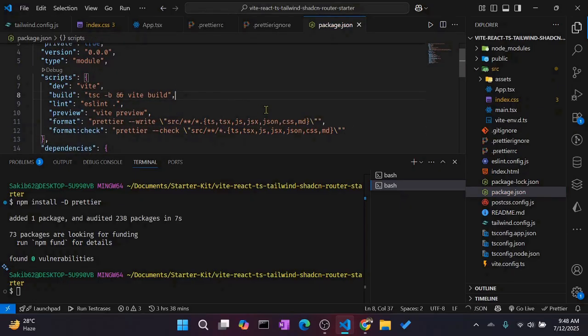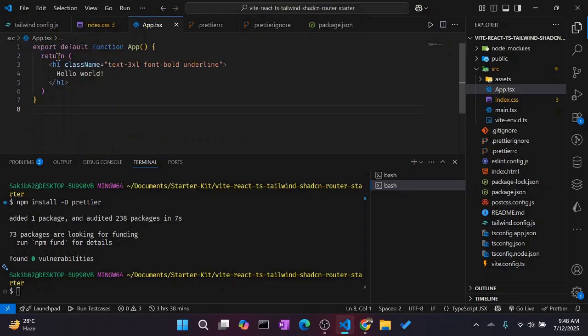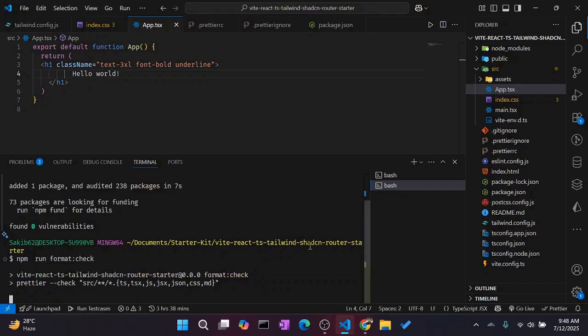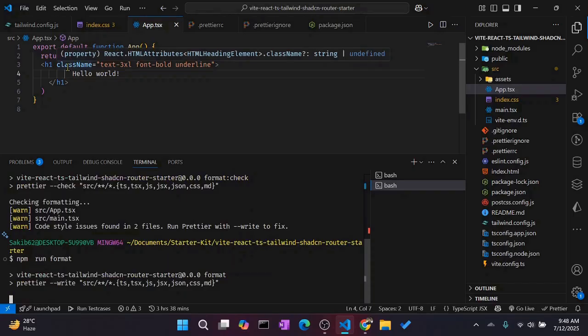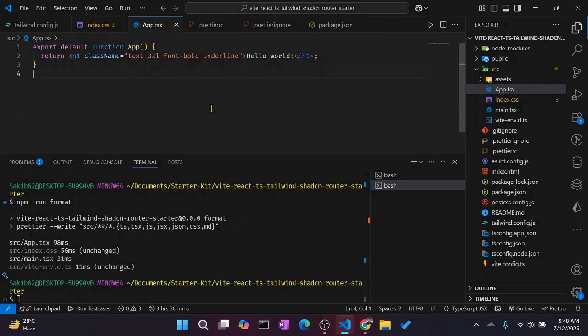So you can basically check now with format check. So by formatting, let's say if we just, so this is not formatted correctly, there is no consistency, but we can check it. npm run format check. This will show which file needs formatting, like two files. tsx is one of them. We can now actually format. See that this is formatted now.